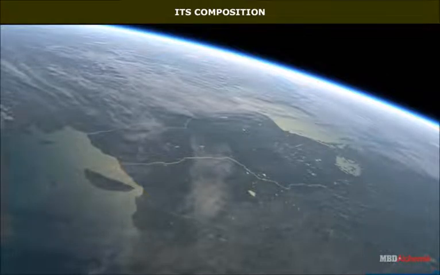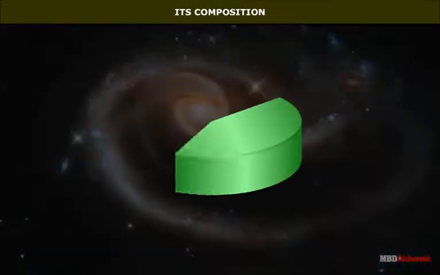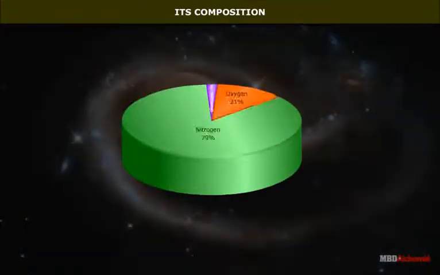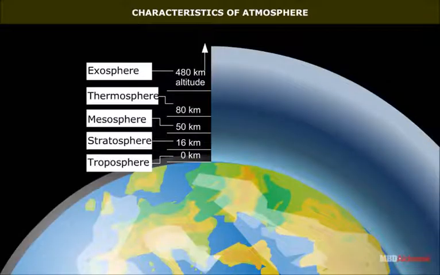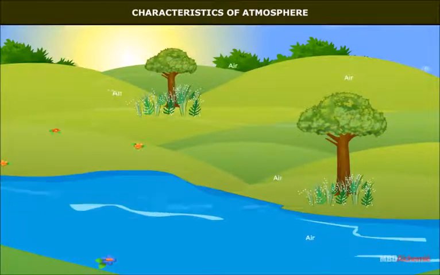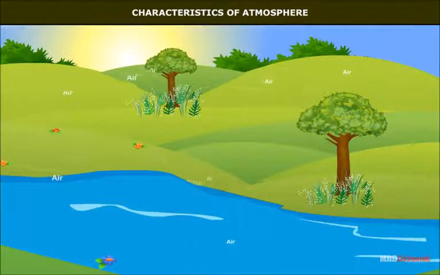The atmosphere is a blanket of air around the earth. Air is a mixture of tiny molecules of gases. The atmosphere surrounds the earth like a blanket and is most dynamic in nature—mobile, elastic, and expandable—because it has a layered structure.